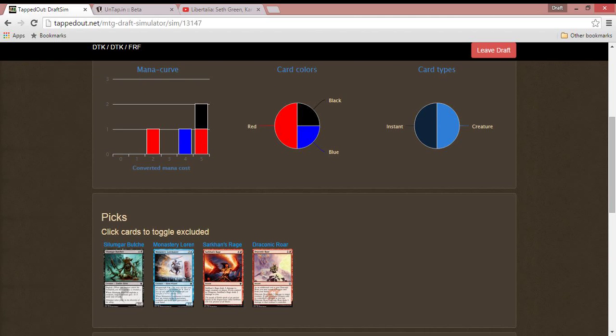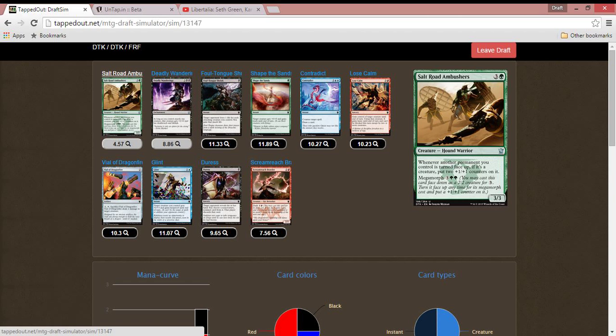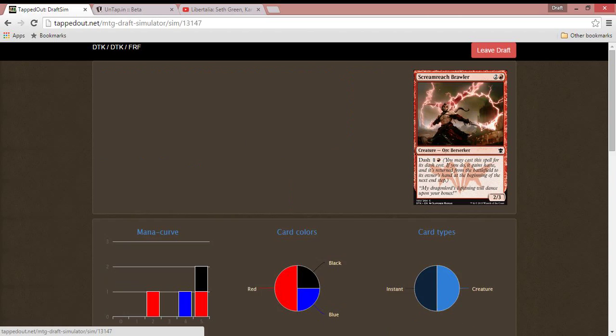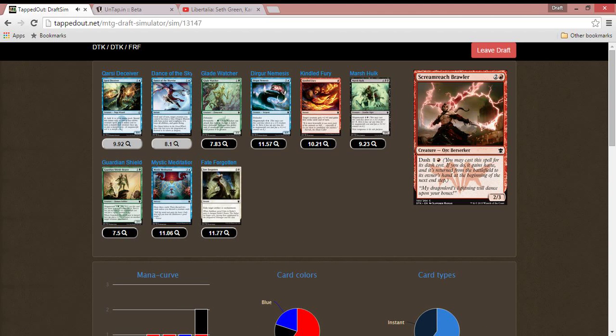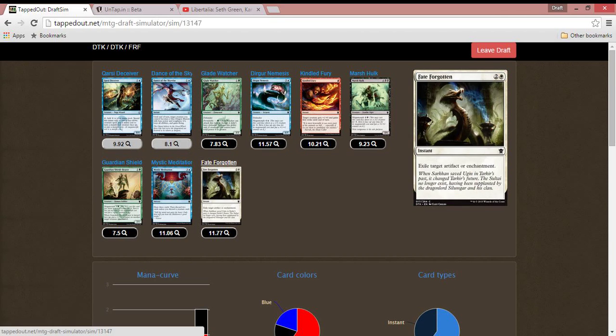Alright, so now we've got two red cards, a black card and a blue card, and nothing else is happening that's really that great. There's another Salt Road Ambushers. I'm going to go ahead and take Scream Reach Brawler here. It's not something I'm super excited about, mind you, but regardless, it's fine. Like I said, it's not amazing, but it's decent.